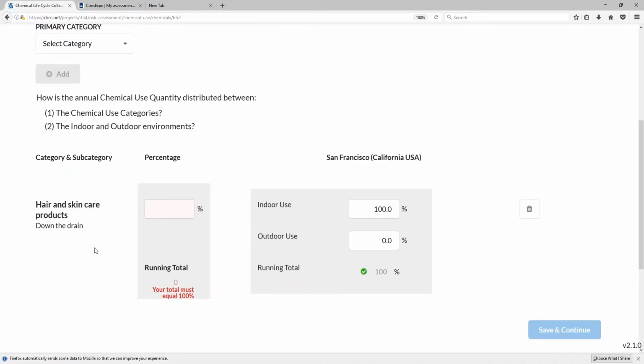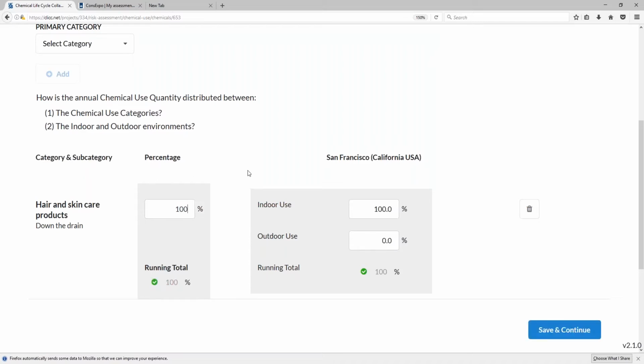Yes. So when you select the route of down the drain, how do you apportion what fraction goes into the air? It does it based on the vapor pressure and the solubility. It tells it that the primary route is going to be that way. Because if it was an aerosol, then the route through the wastewater is going to be 0. So that's why we use that information.